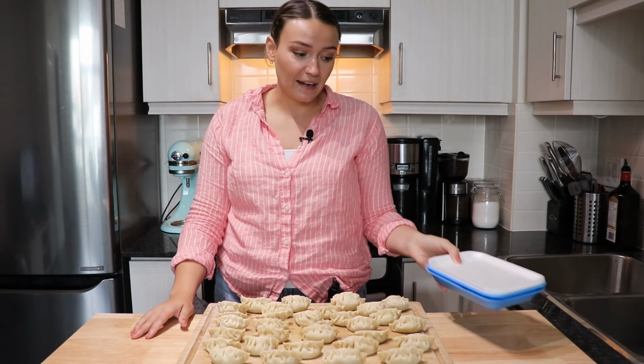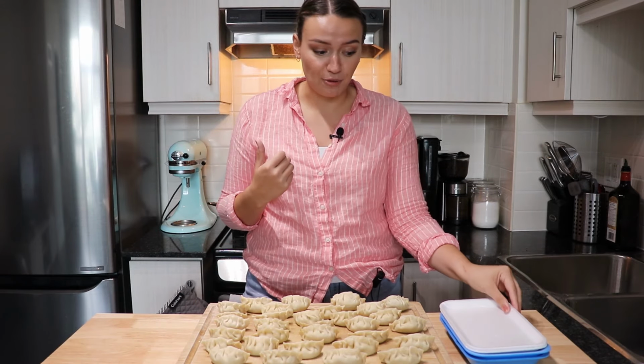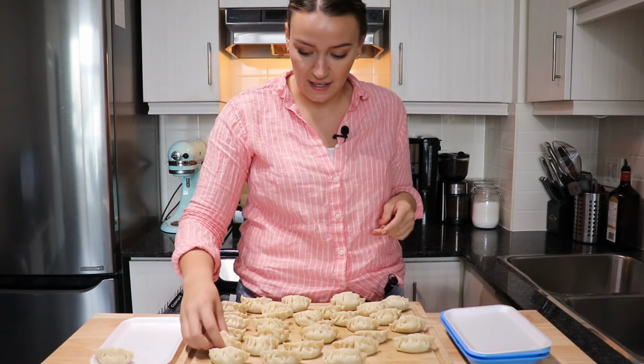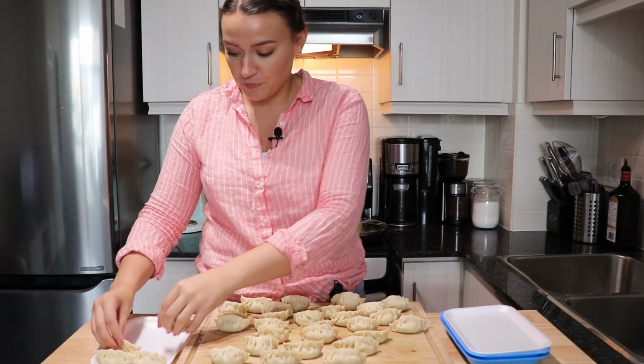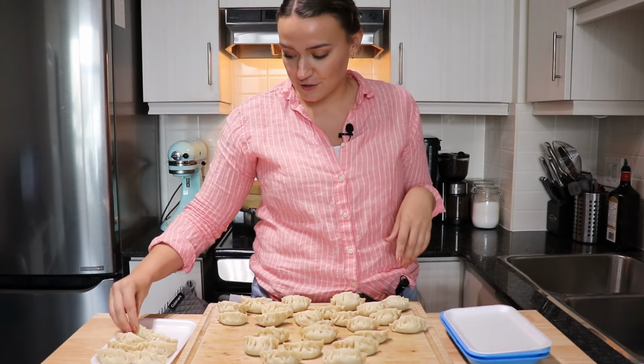A quick little hack that we often do is if you ever buy frozen dumplings from the grocery store, you can save the styrofoam that it comes in. I clean them off, and then I can use these to take some of my dumplings that I've made to help freeze them properly. So I'm gonna do that right now. I'm just gonna take a few that I'm not gonna be cooking, lay these out, ready to go, throw a little bit of wrap over that, and then they're good to last in the freezer.